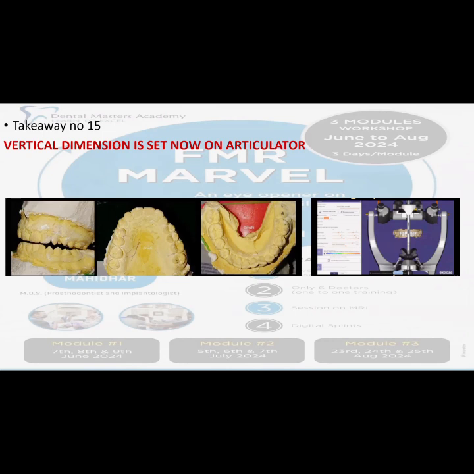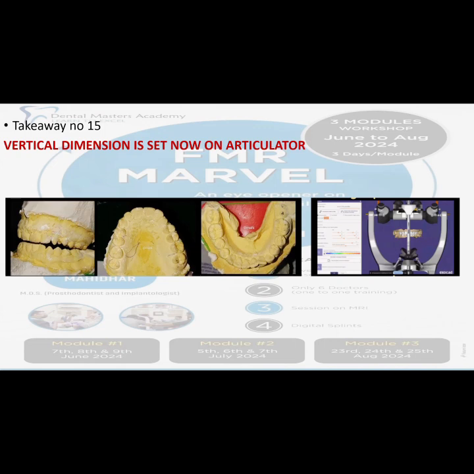Along with the assessment of phonetics and aesthetics, that is important. That's where DSD comes into play, the digital smile design. You can do the smile designing according to the patient's teeth. There are other methods also. You have Shimbashi's technique, Shimbashi's number, which is a standard reference zone, where you get a standard value between the upper gingival margin and the lower gingival margin. You can give that value to the lab and ask them to design your restorations accordingly. But of the many methods, I would prefer this method.